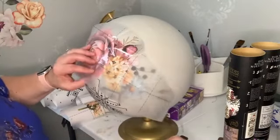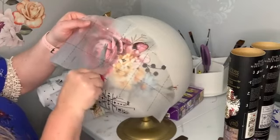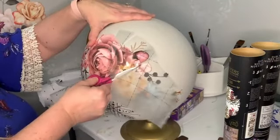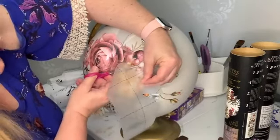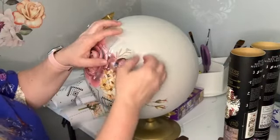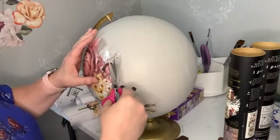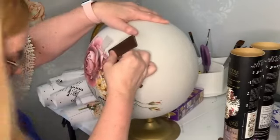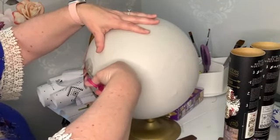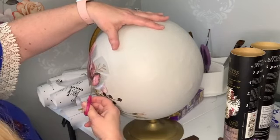That's looking good. All right, I'm going to cut some of this off just because it's making a lot of noise. And it's driving me nuts. All right, this one too. This one too. Okay. That's more manageable now. All right, so these little guys went and attached themselves before they were ready. So I'm gonna have to just make sure the rest of them are applied and then cut that like that.